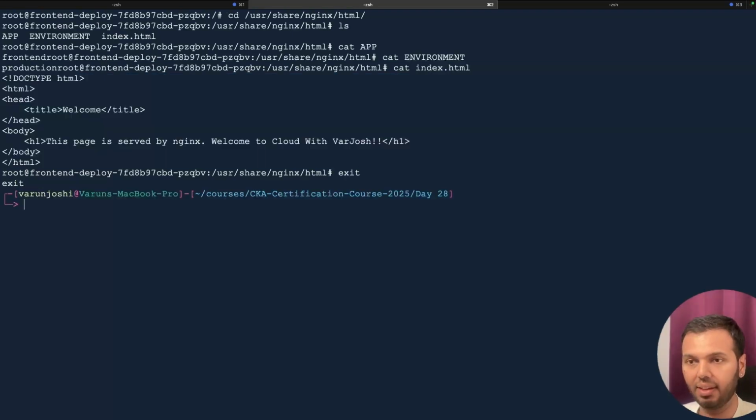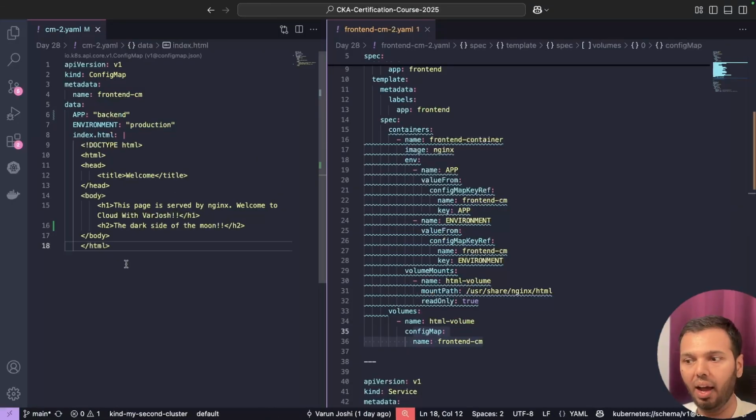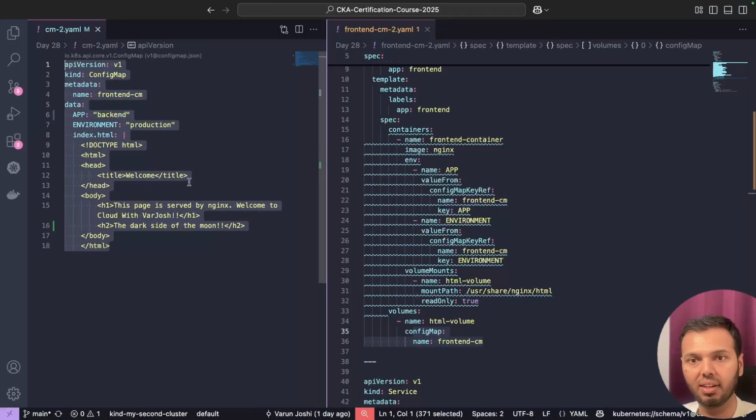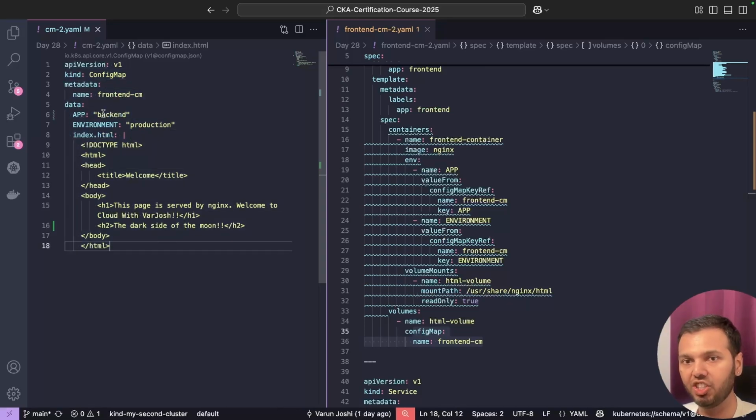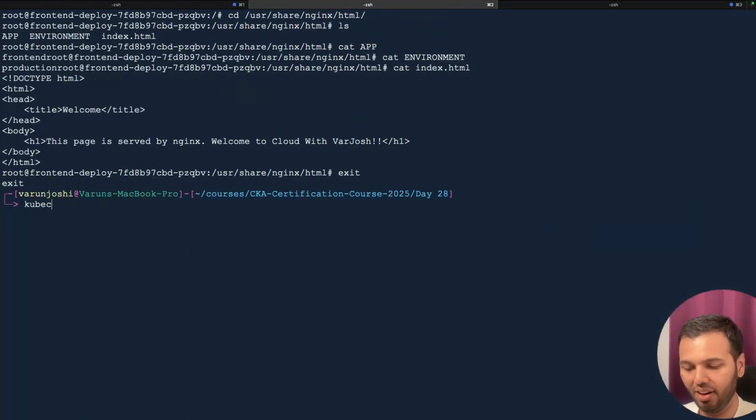So let me now exit this, and if I go to Visual Studio Code, I see that this is here, cm2 is here, and we have modified a few things. We have changed the app to backend, and we have also added the dark side of the moon in my index.html. So let's go to our terminal, and I will run kubectl apply -f cm2.yaml.